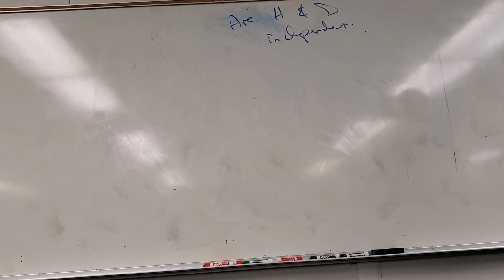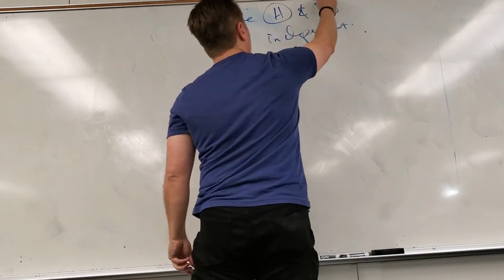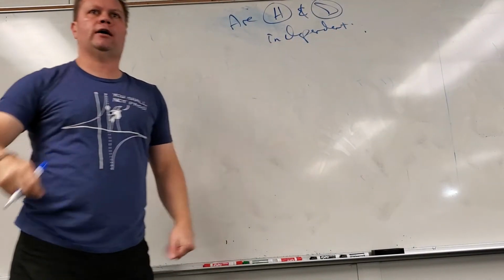This is a beautiful example. Is it pretty cool? I gave myself some single letters for those two things, so I don't have to write so much. That's basically what math is, my God, it's too many words. Let's make it simple. What do I check to see if these are independent? What must I check?